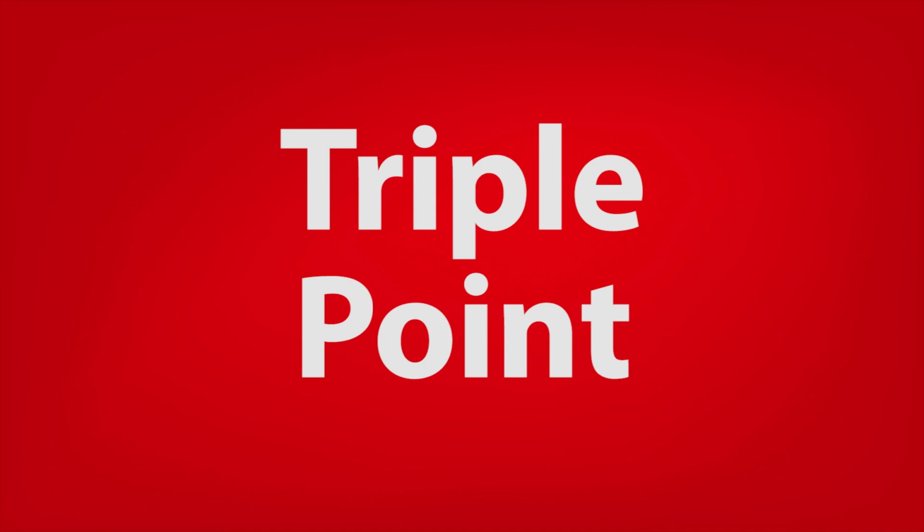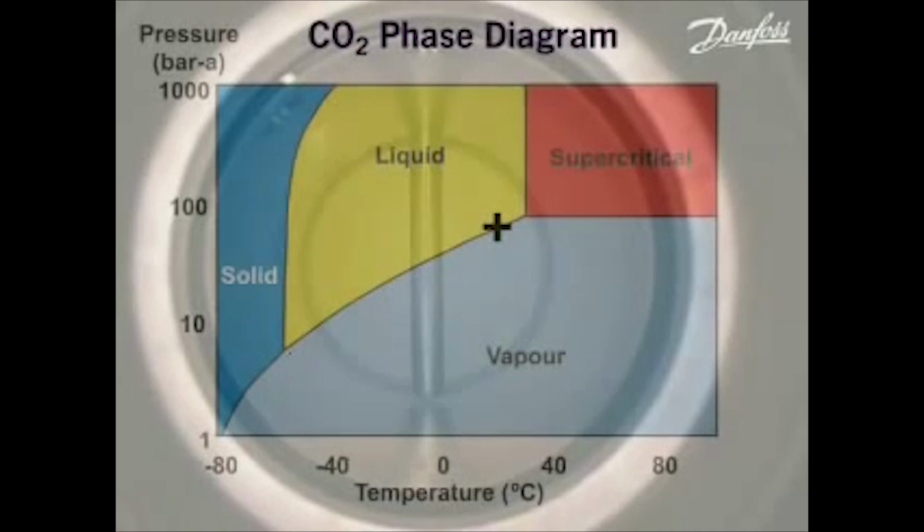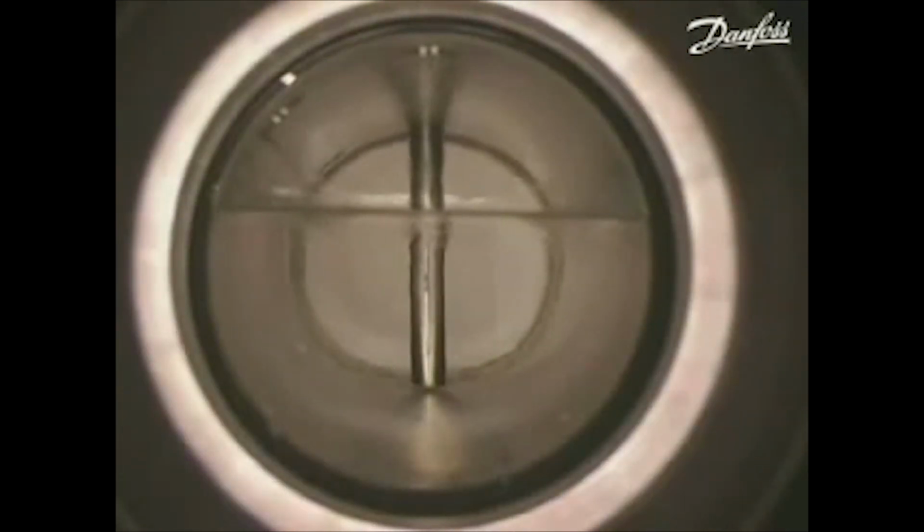We would now like to define the triple point, and in the first sequence, the CO2 is cooled by forced evaporation to the stage where it passes through the triple point. The cell is charged with liquid CO2 at an ambient temperature of 20 degrees C, which has an equivalent pressure of 57.2 bar absolute. Venting CO2 from the vapour phase allows more liquid CO2 to decant from the supply cylinder to the cell, thus raising the liquid level.